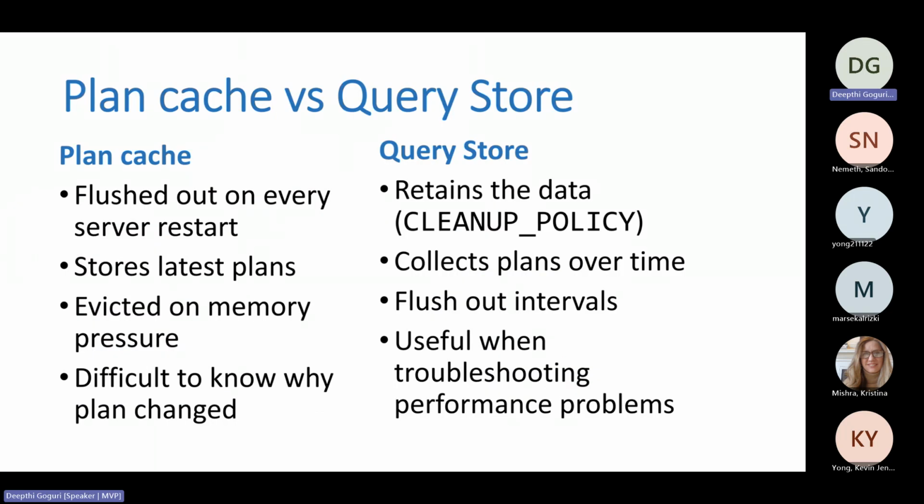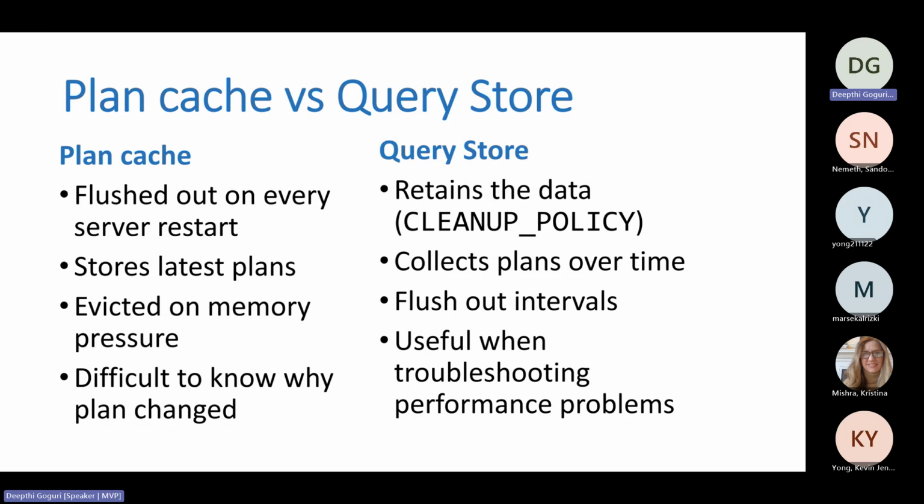So you might be thinking, why do these IQP features use the query store when we actually have the plan cache, right? Like we discussed, the plan cache is flushed out every time we restart the SQL Server. And if that is the case, what's the point of having these feedbacks saved anywhere? Every time we restart the SQL Server, just like the DMVs, everything gets flushed out. In those scenarios, we couldn't take advantage of these IQP features.